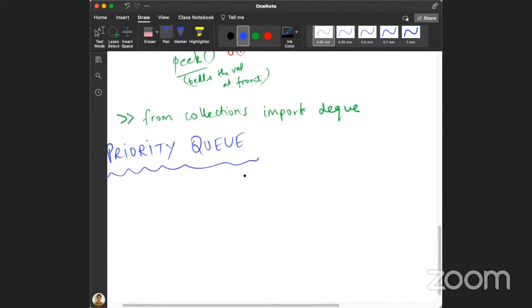For example, imagine there is a queue. There are people standing here, but some people require immediate care, and some people may not require that urgently. So there is an urgency index also here, or priority index.